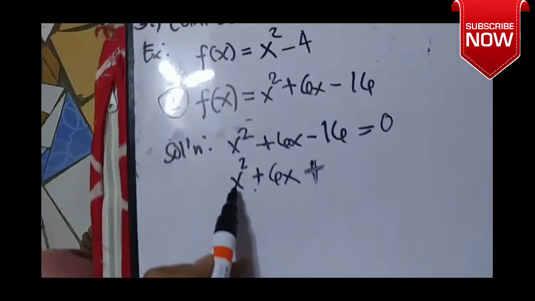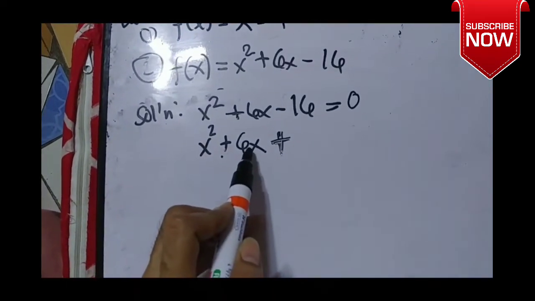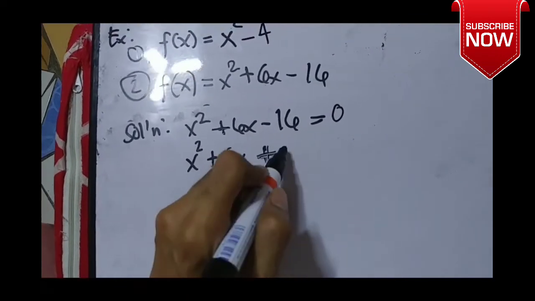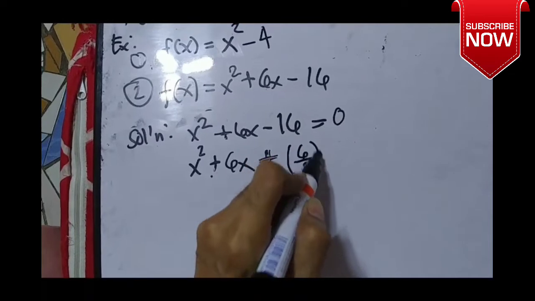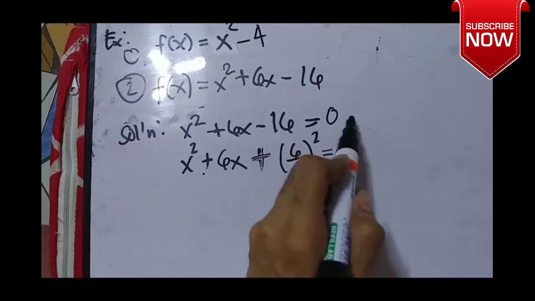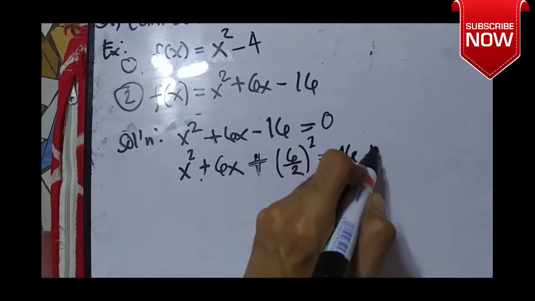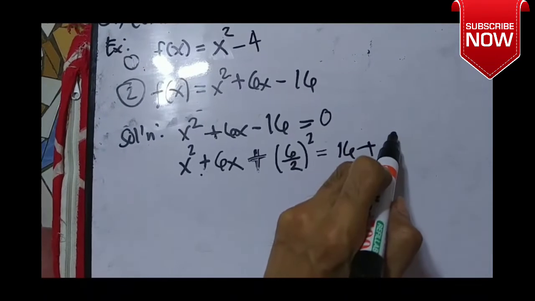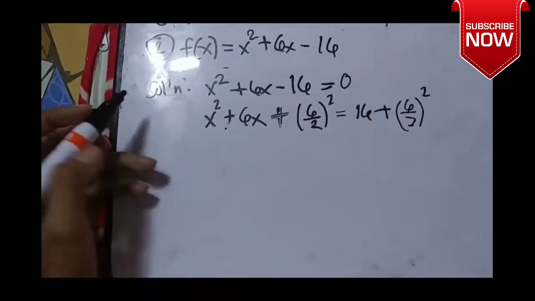So, again, x squared plus 6x plus, kunin natin yung kalahati ng coefficient ng linear term, and that is 6. So, ang kalahati ng 6, okay, 6, i-divide natin sa 2, then, wag natin kakalimutan i-square. Then, directly transpose na natin yung negative 16, so magiging positive 16, plus, kung ano ang dinagdag natin dito, yun din yung isusulat natin sa right side. So, 6 over 2 squared. That is the first step.